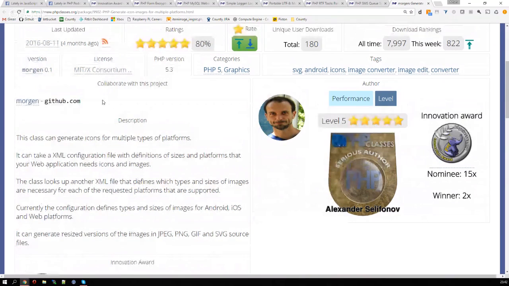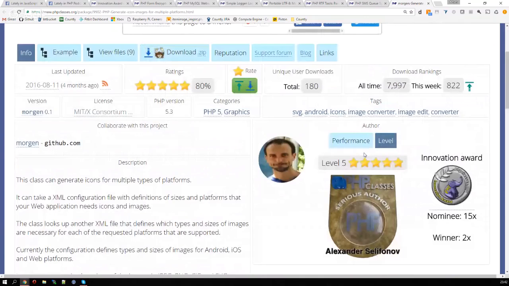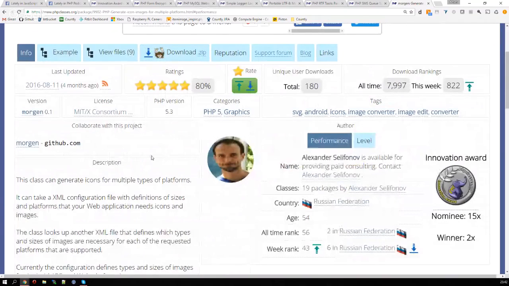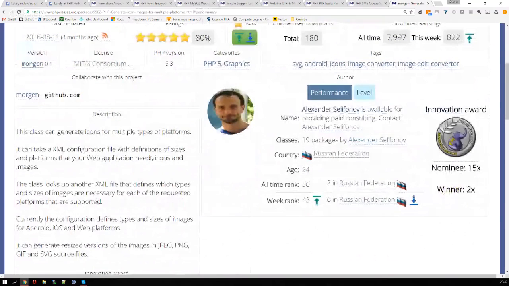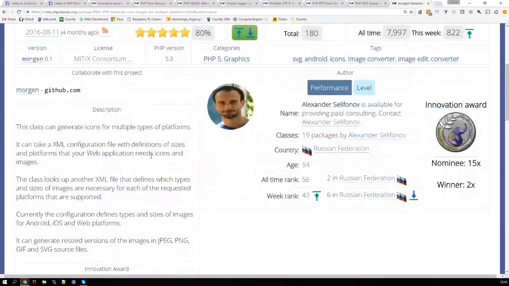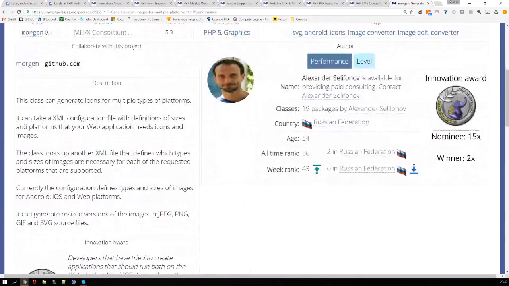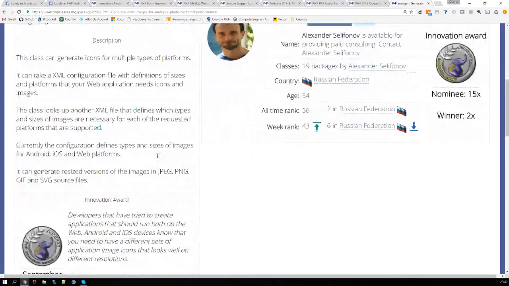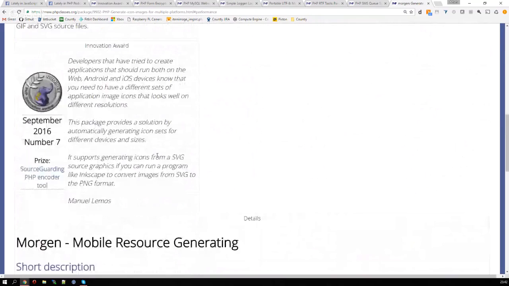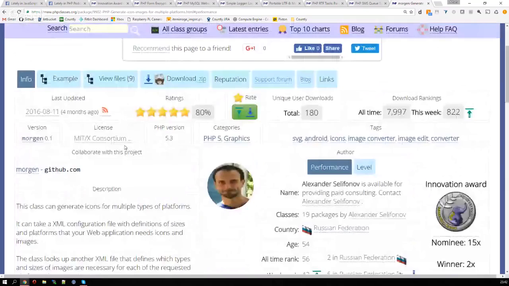And Alexander Selifonov from Russia provided a class package that would resize and create these icons for you. Basically, it looks up an XML file with defined icon types and sizes, and generates them. I don't think there is a usage example.